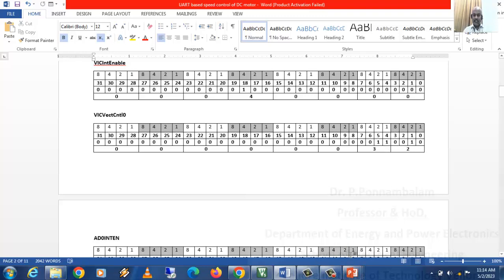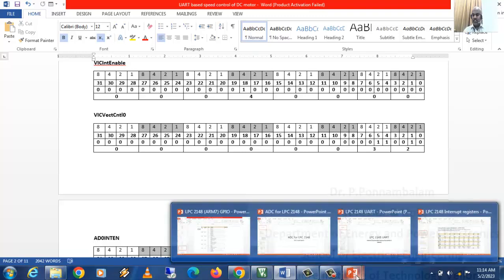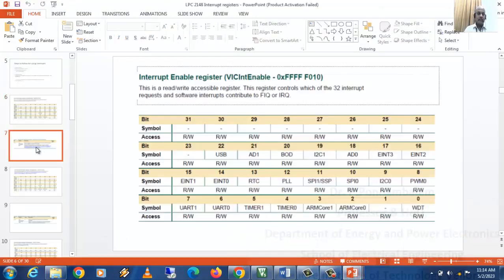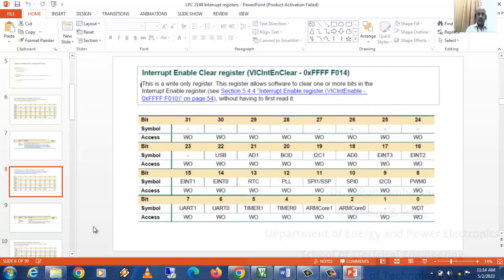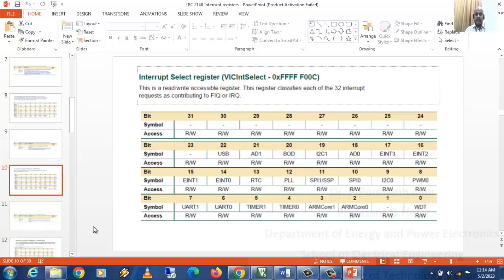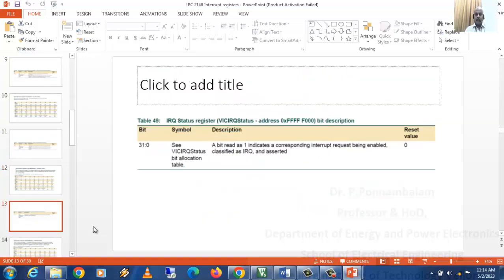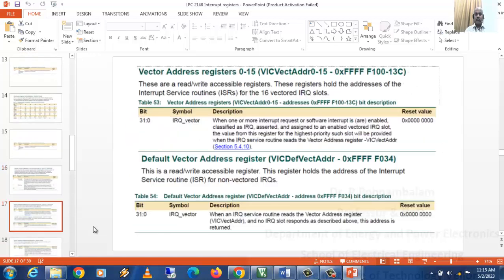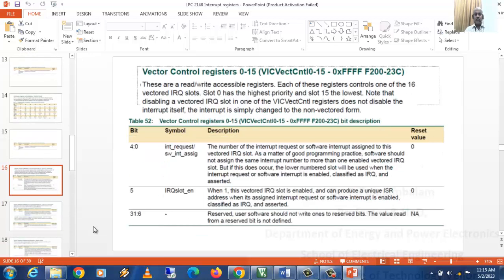So let us see the VIC vector control register. Yeah, this is your vector control register. As I already told you, the 0th to 4th bits are associated with the slot number, and the 5th is your slot enable.